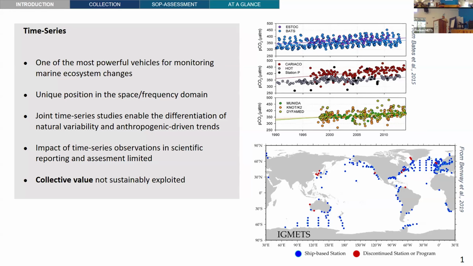However, despite the success of those joint time series studies, we still think that the impact of the community as a whole on a global scale, in scientific reporting and global assessments, is limited. And that has mainly to do with 2 things. First of all, these one-off joint time series studies, like the one shown here from Beta, first had to deal with a lot of manual data work before being able to do the actual science. The data work links to the collection of the data, the harmonization of the data, and making sure that apples are compared with apples and not with oranges.